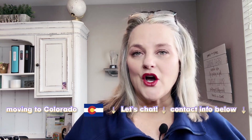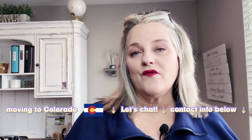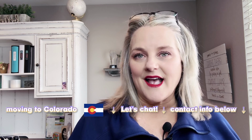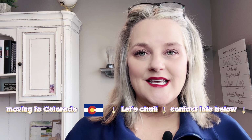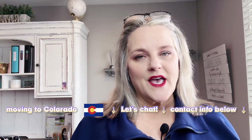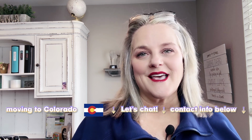I am hopping in the car and I am going to show you Castle Rock, Colorado, along with 4 of the major parts or major neighborhoods or areas that Castle Rock offers. So first, I'm gonna show you a map so you can see the areas that I'm talking about, along with the 4 kind of major areas of Castle Rock, and then we're gonna hop in the car and show you what it looks like in person.